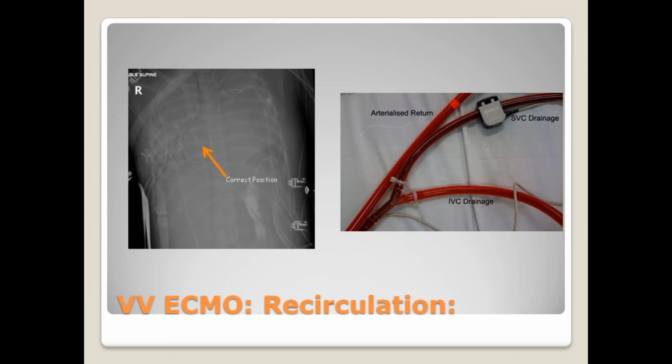Now, for SVC drainage, you can take it either from the opposite IJV, or the ideal is to put a cephalad cannula. Nobody does it in practice. A cephalad cannula is where you puncture the same jugular vein and go up. That should be ideal because that will give you the maximum deoxygenated blood from the superior vena cava, from the brain. That will give you accurate brain venous saturation.